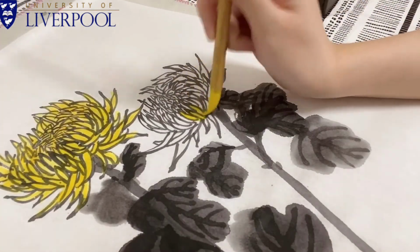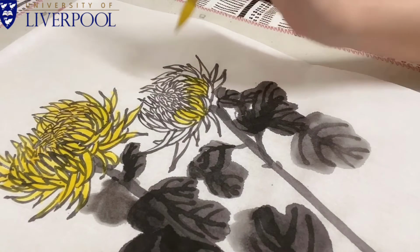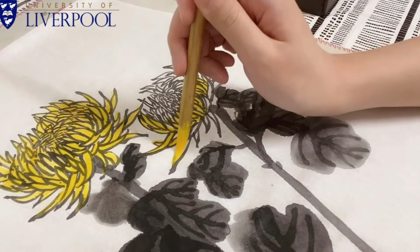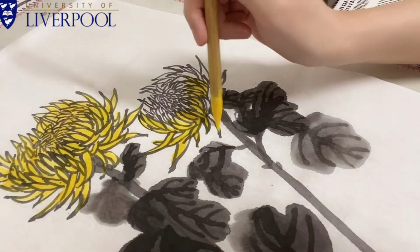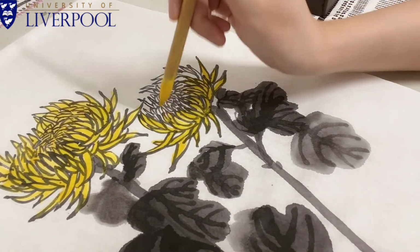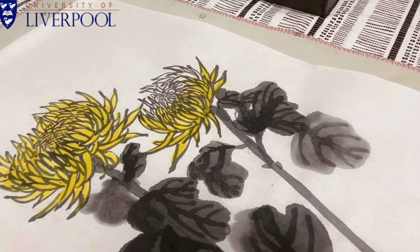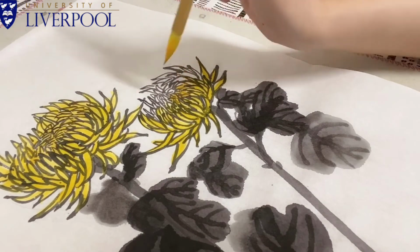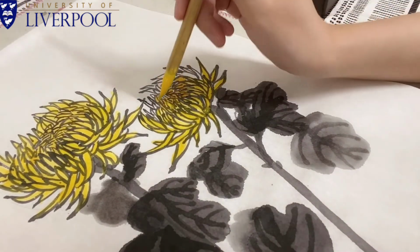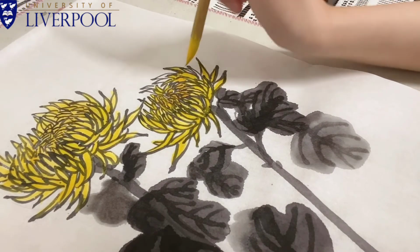Now we move to the second flower. The way of coloring is the same as the first flower. We should color the closest petals first. And then color the center part with the dark yellow. And finally, color the farthest petals.